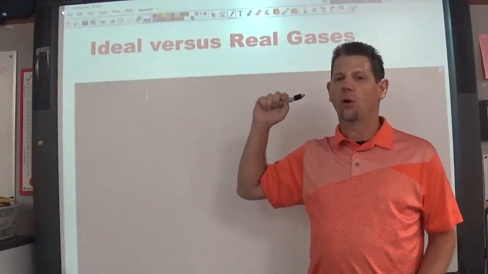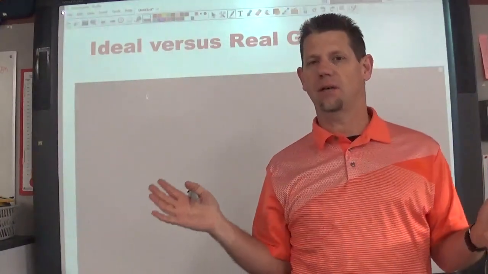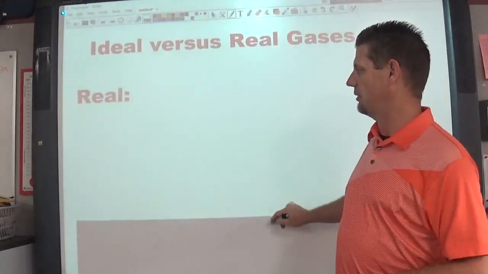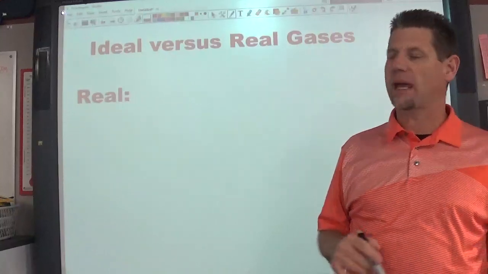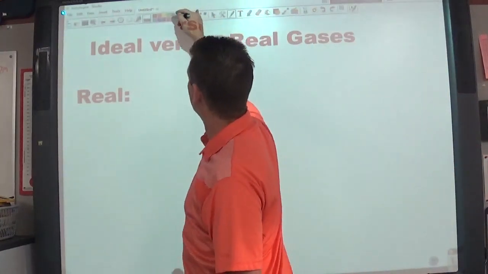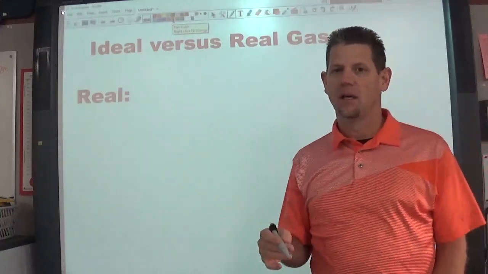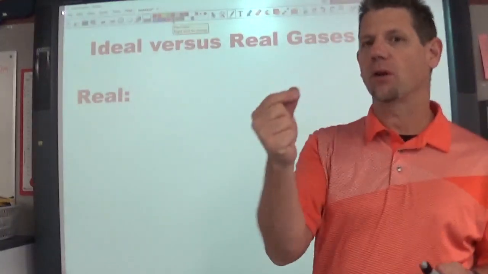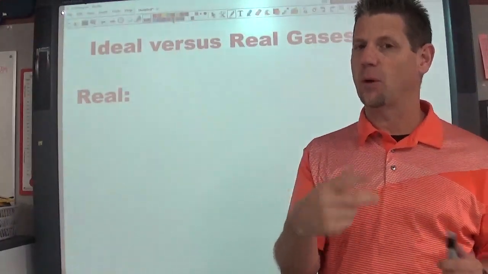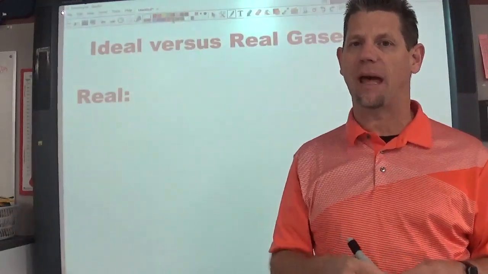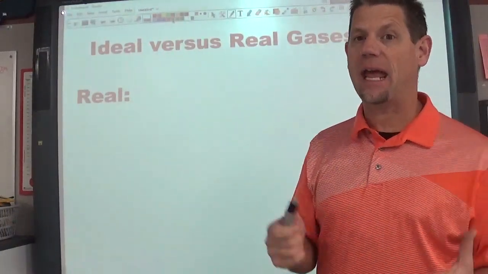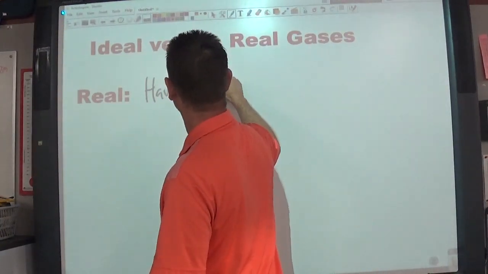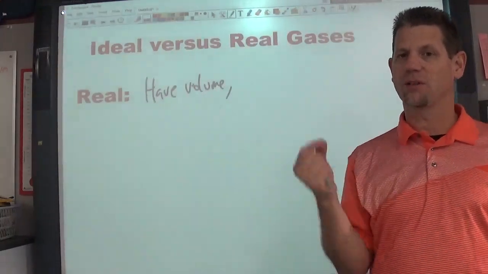Ideal gases are what we deal with on our everyday basis in our world. The problem is real gases are what really exist out there in the world. In an ideal gas, they do not do what we would normally expect to happen. A real gas is a case where a couple of those premises are wrong, because we know that there are particles, and particles have mass. And what was the other thing in the definition of matter? They have mass and they take up space. So real gases have volume. Those little particles are going to have volume.